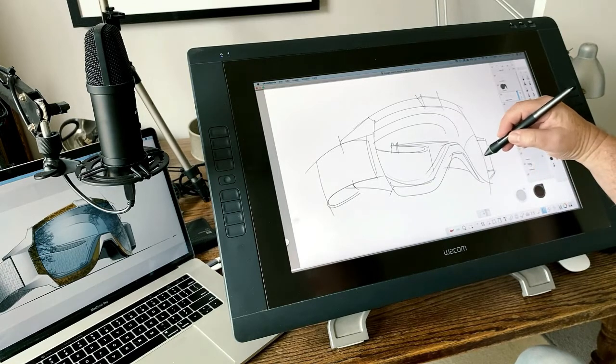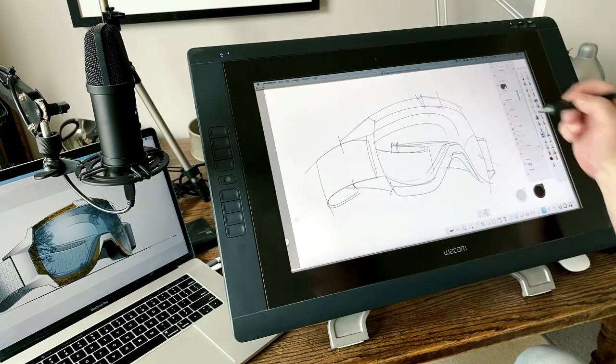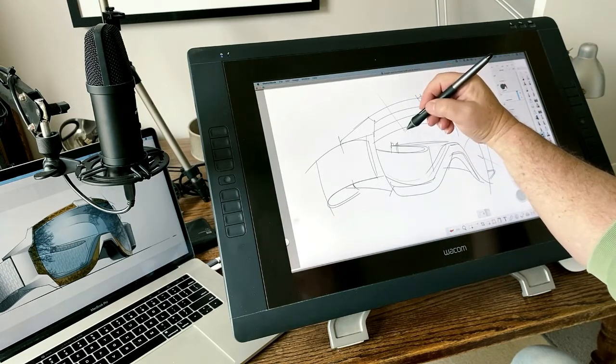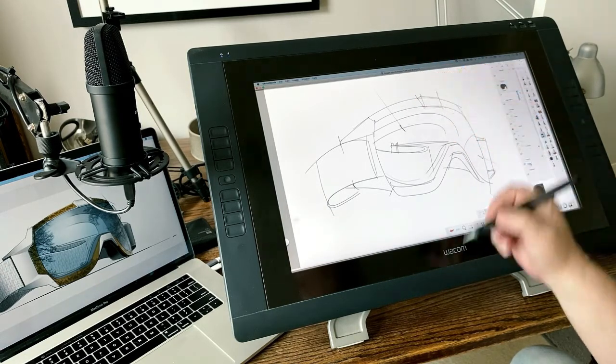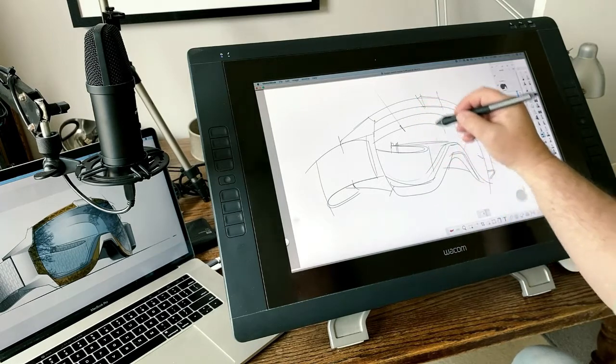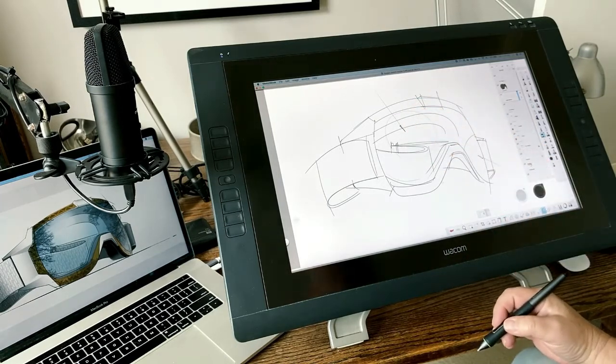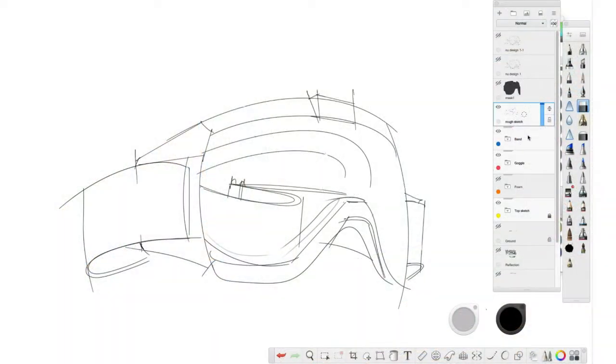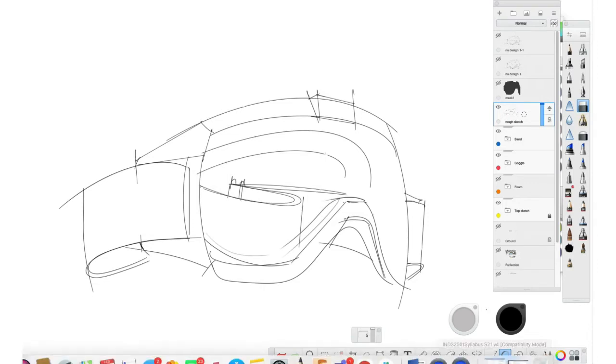All right, so here we go. Got a pair of ski goggles, as I mentioned, and what I really love about ski goggles and the design of them is the fact that you can really explore your concept by not only the outside of the product, but you're also looking through, and there are elements in this case like foam padding and insulation that goes in. That's a big integral part of the design.